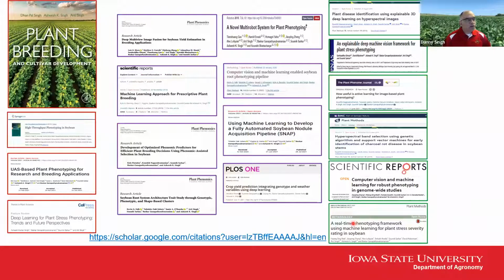On this slide, I'm just listing some of the papers that have come out in the past couple of years. On the very first column, on the left side, is a textbook and then some review articles that may be of interest to the members of the audience. In the middle two columns are some of the papers that relate to yield or yield-related trait improvement, including roots. And then on the extreme right column are some of the papers that relate to stress phenotyping.